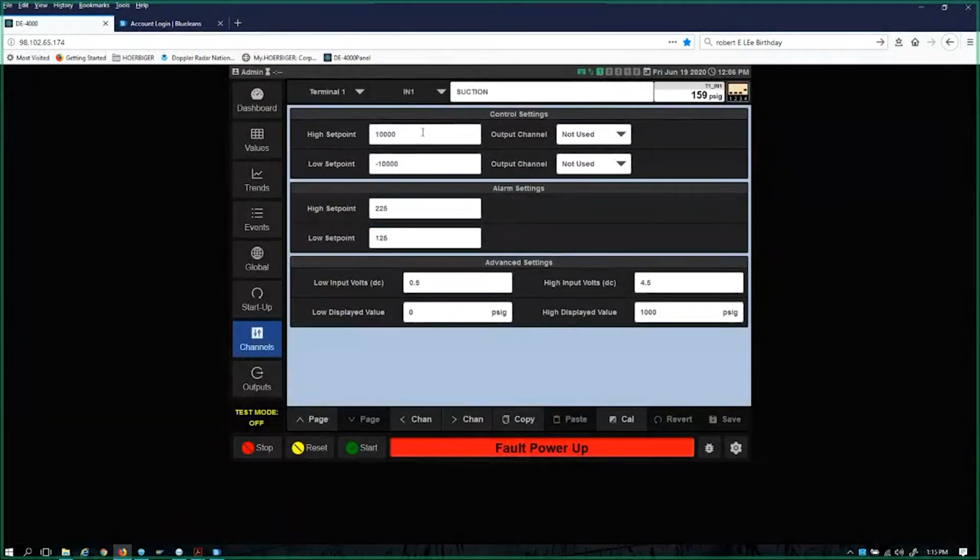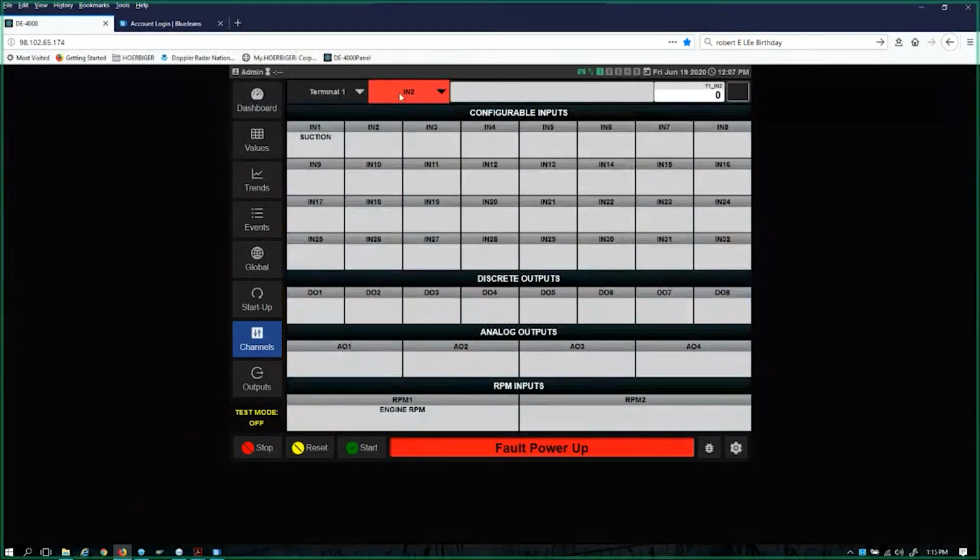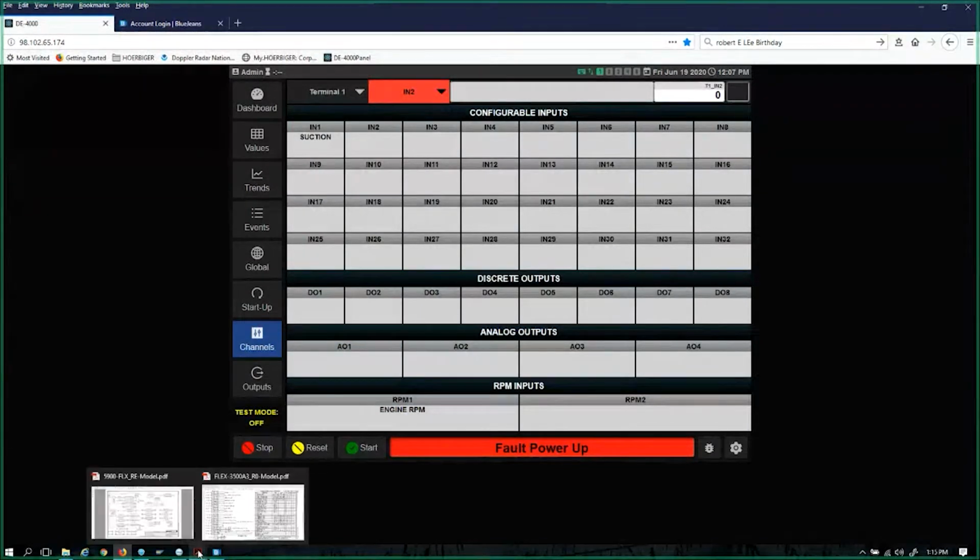So normally what I would do is simply select next channel down here at the bottom to go to channel 2. But to save a little time, I'm going to click back on my channel grid view and select another different channel at random. We won't set up all the channels for this today.